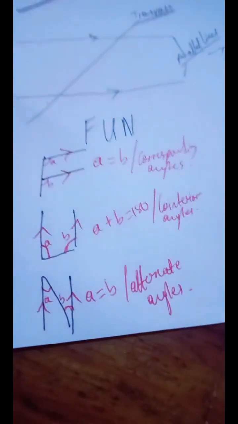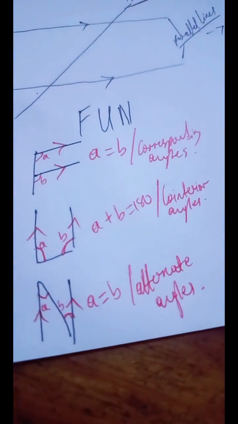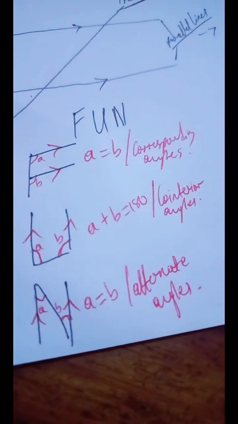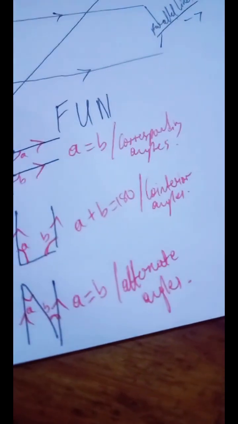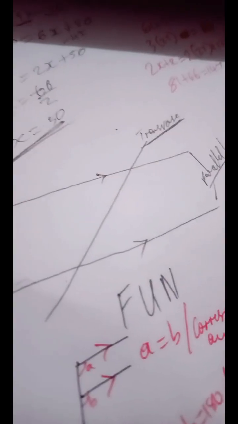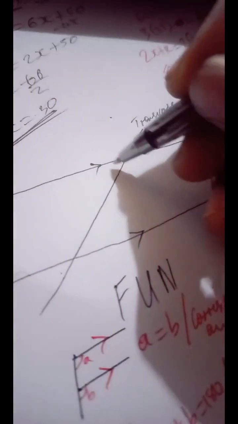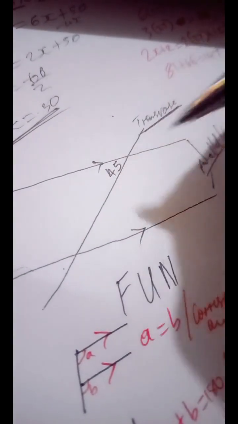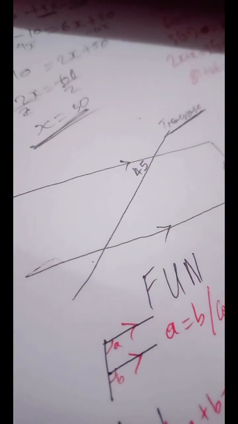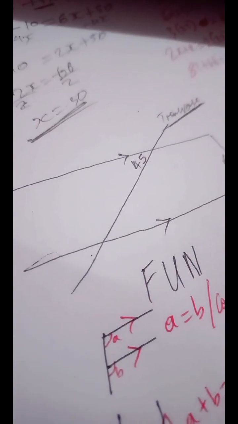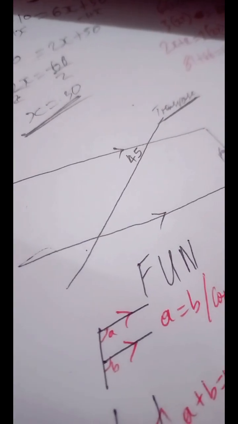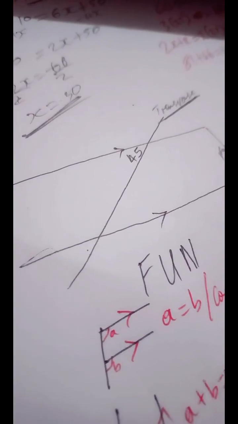So I want you to take note of these three things. Let's draw a question here. Okay, we already have this one. Here, let's say we are given this angle, let's say it is 45. So what we are going to do is very, very simple, guys. We are going to follow this.